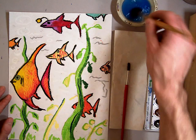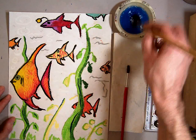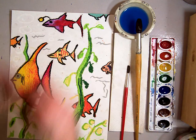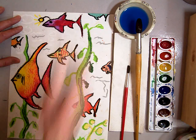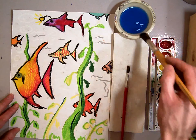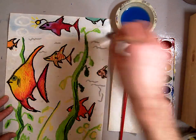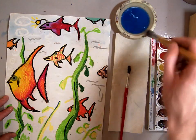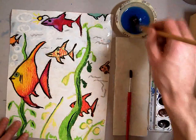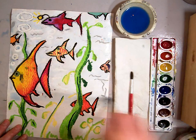You want a nice light blue. We don't want it to be too dark because we don't want it to overpower the oil pastel drawing that we've already done. I'm going to add a couple more little lights right here. Take your nice blue water and quickly draw your brush over the edge. We're just going to take this water and brush over the entire surface of our painting. You want it to be fairly watery so that it doesn't overpower your oil pastel.